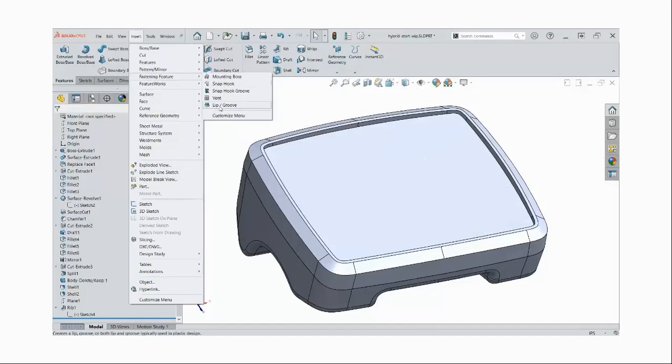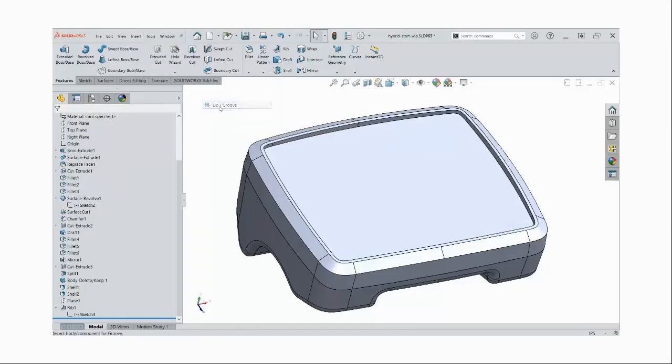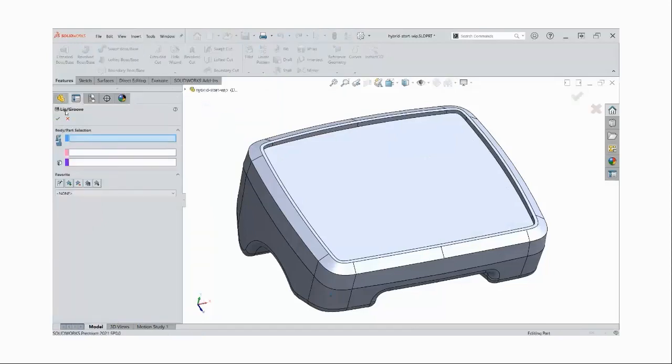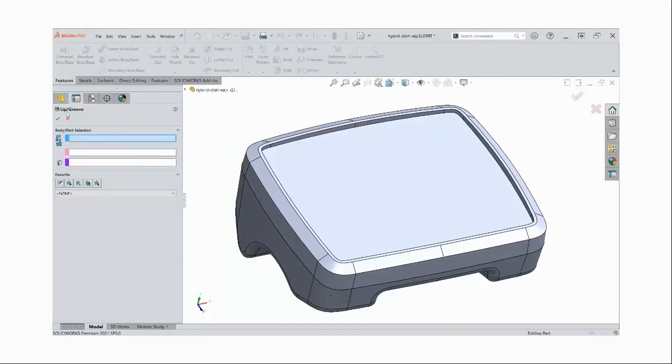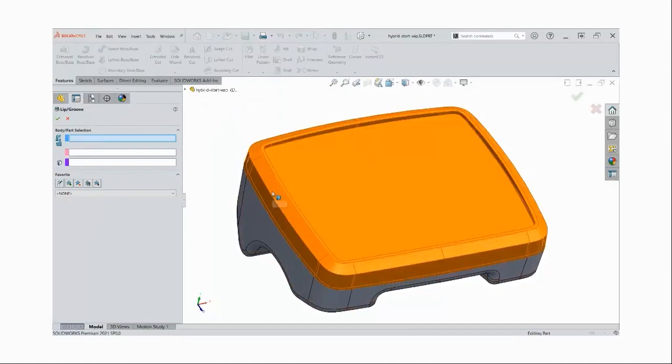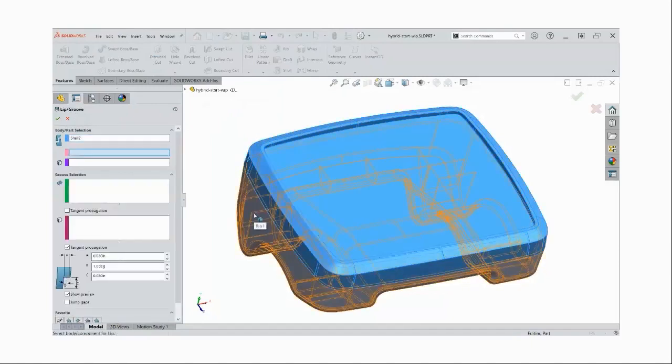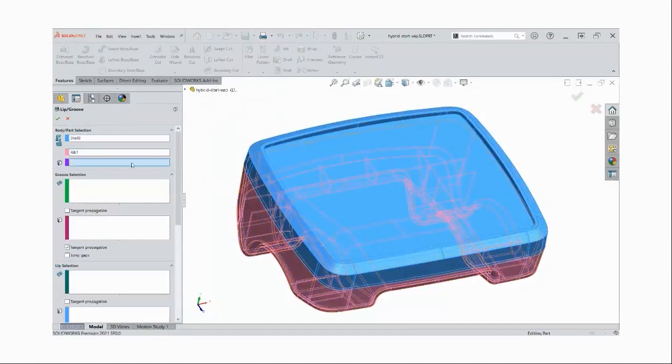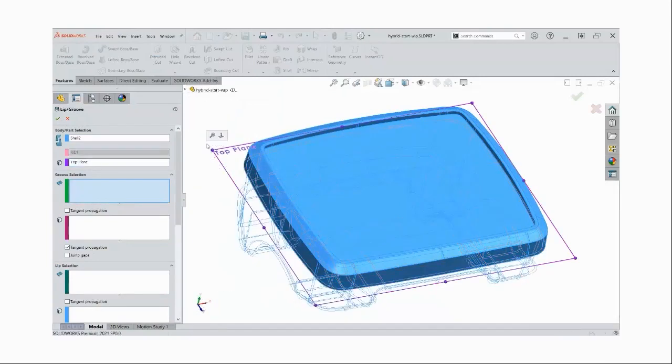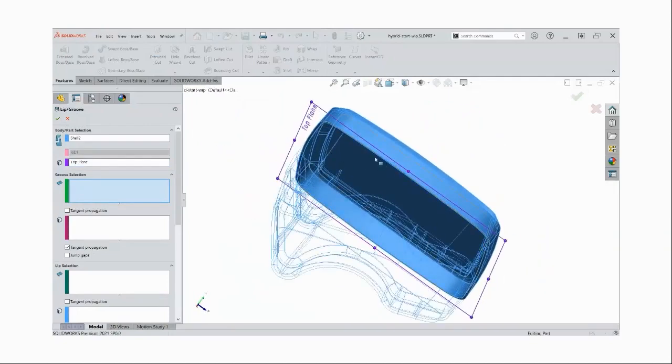So this part is a flat parting line, so you could just use like a cut on one side and extrude on the other. But when you have a non-planar parting line, this lip groove feature is very handy. So insert fastening feature lip groove, and it basically wants me to choose the upper part as a body and then the lower part as a body, and then a reference for the parting line. So I'll choose that top plane here. And then it basically hides one half of the screen.